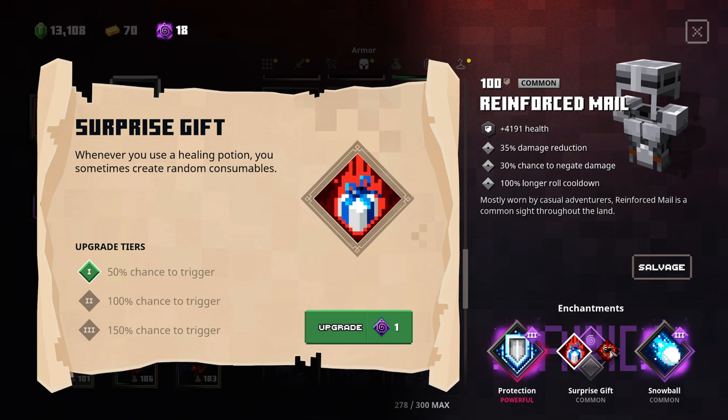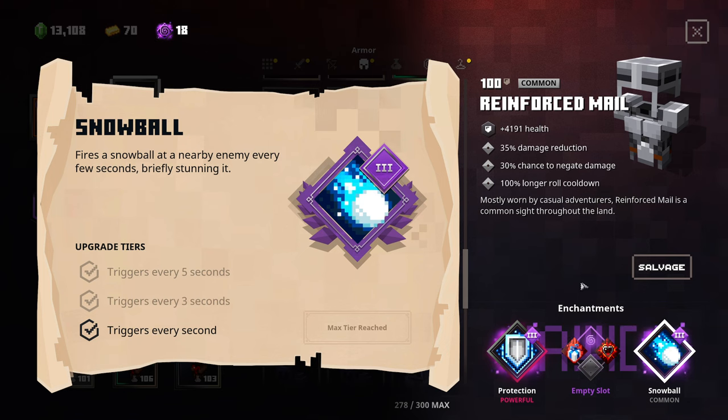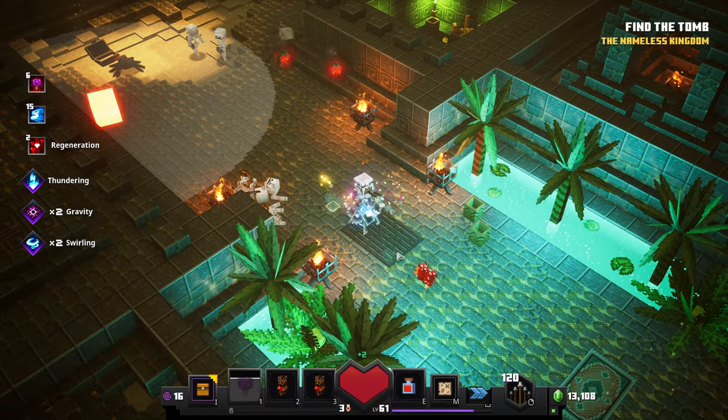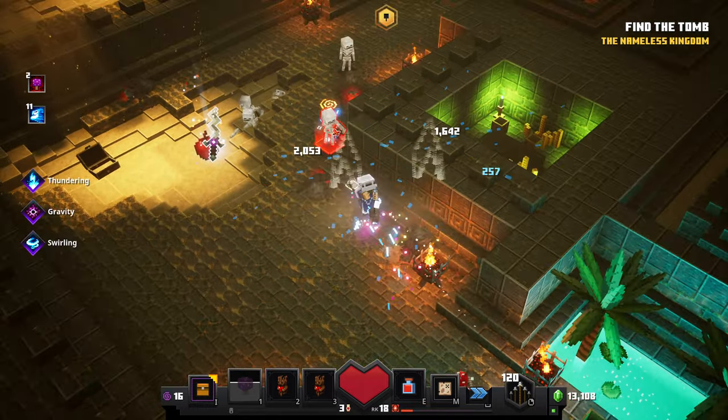This is not a terrible idea. So Final Shout's actually pretty good, too, to be honest. We could do that. Every 8 seconds. Snowball times 3, so that's going to be triggering every second, which is really nice. You know what? I think I will do Final Shout. Just a level 1 of it, I think, should be fine. But yeah, oops. Got tagged by these guys.